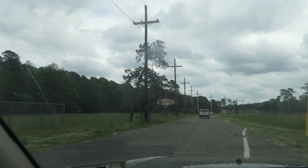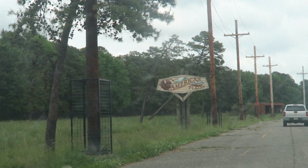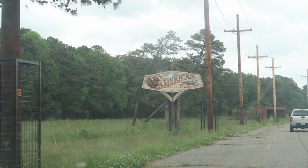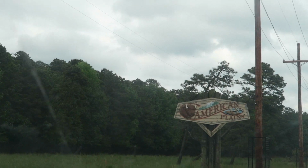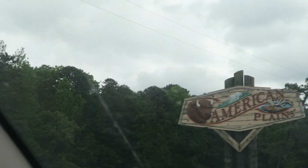This is bringing back a lot of memories for me because this is how we used to enter into our safari training wise. So we started, this was the old American Plains, which isn't part of the new safari anymore. So it's really cool to see these signs again. I think that's gonna be the whole takeaway, which I apologize in advance, is this will be a throwback to when I used to work here. Trying to remember some facts about animals. We'll see how it goes.